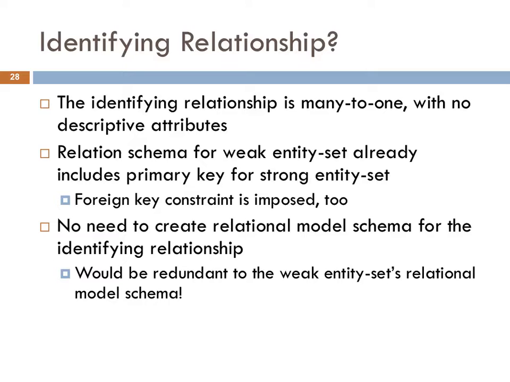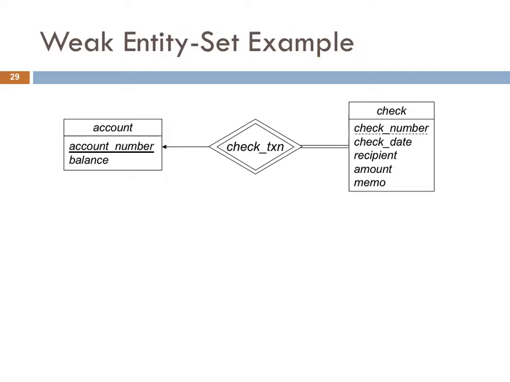This is our first indication that we can do clever things combining schemas. Okay? We have a weak entity set and a strong entity set and a relationship between them. We can do that translation. We don't have to worry about representing the identifying relationship because it's already captured. Okay, let me see. What else do I say? So here's basically the picture. We really simplified our account representation. But you can see our checks have a lot of junk on them.